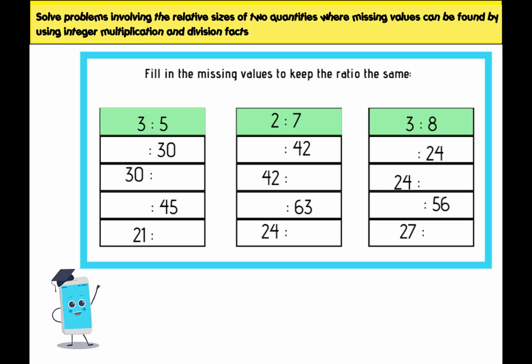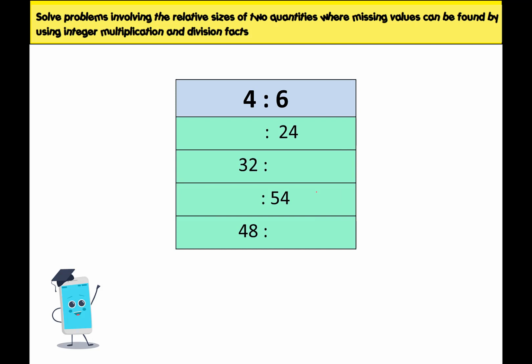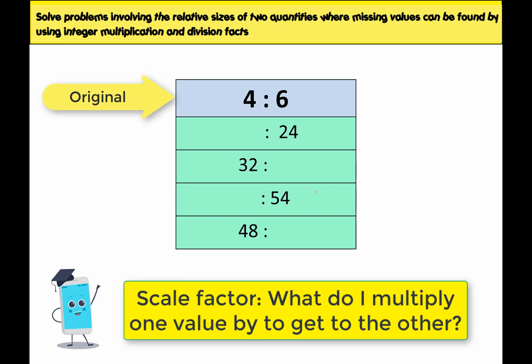In the next activity, we're looking at ratios and then finding equivalent ratios, very similar to finding equivalent fractions. So here we have a table where the heading is our first ratio. So in a ratio of 4 to 6, we need to fill out equivalent ratios where you're given one side and not the other. Okay, so what we're doing is we're finding scale factors each time. So I'm always going to start from my original, and I have these two to compare. I need to think about the scale factor. What did I scale up by from 6 to 24?